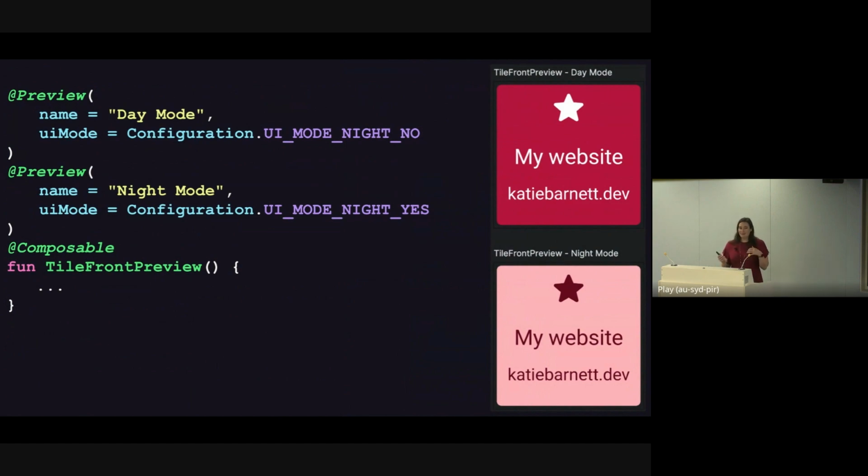I would have expected maybe true and false there, so it's a bit weird to say yes and no, but that's what we've got. We can see that in my previews here, in the day mode it's dark, and in the night mode it's light. Possibly I've got a mistake here. I need to fix this up. But if I hadn't looked at this beforehand, I would have to go and set that in my device. So by being able to see this side by side, I can consider I've got a problem to fix.